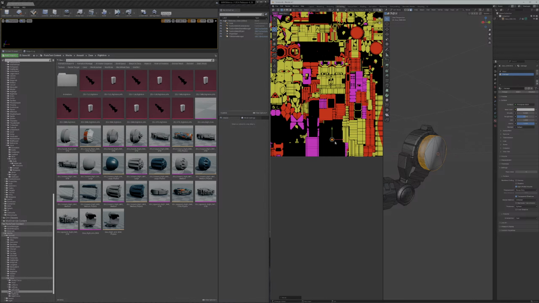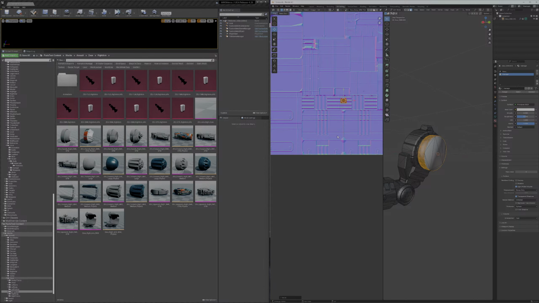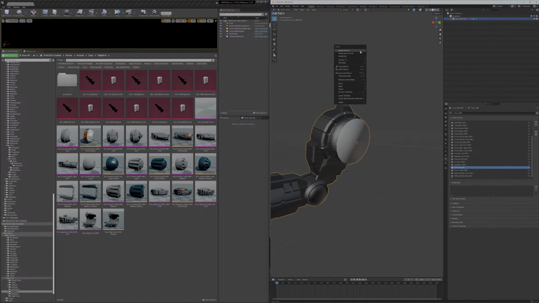I believe it's around here. And right here. There. Set origin, geometry. There.